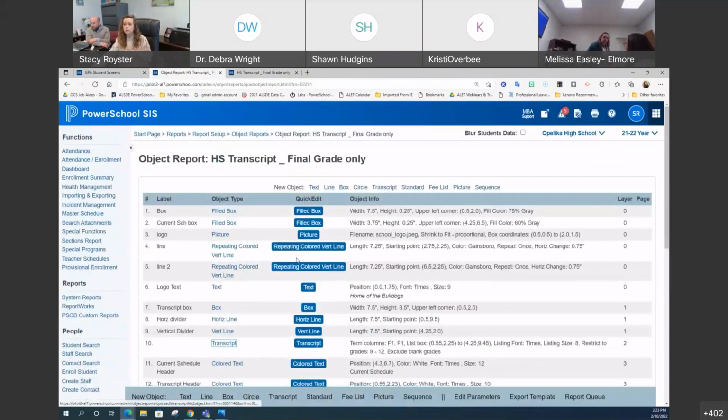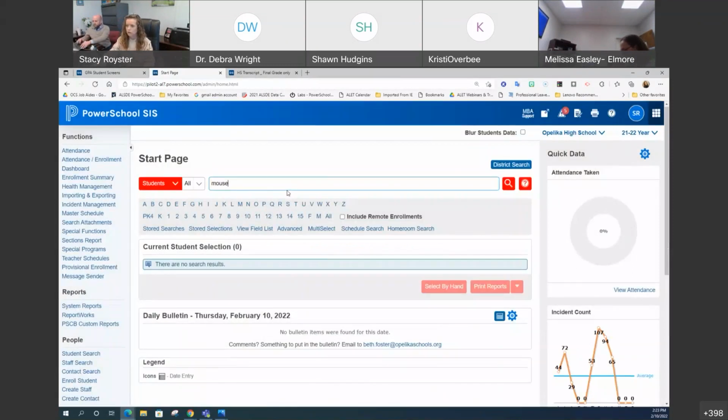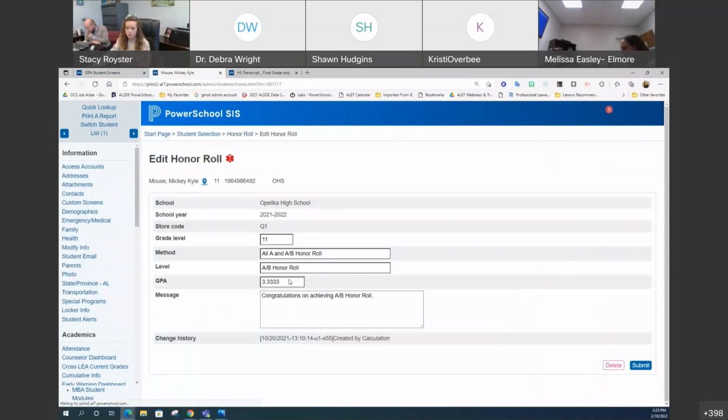But just the same way that we do the A and the B, if you set up the levels, run it, and then it stores to that honor roll grade table, it would go in and show, just like we showed a while ago on Mickey Mouse, that in quarter 1 they had a GPA of whatever based on that honor roll. You would get that same thing. So right here, it would show what that GPA was at that moment in time. You just don't put those qualifications of actually looking at the A's and the B's. You just put, give me anybody who's got a GPA greater than 0, and it tags it.